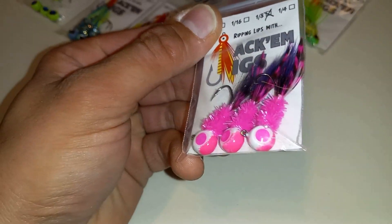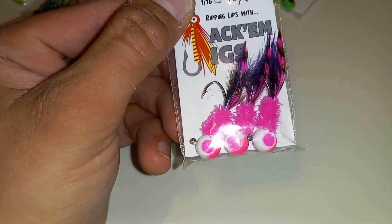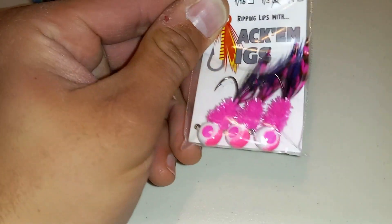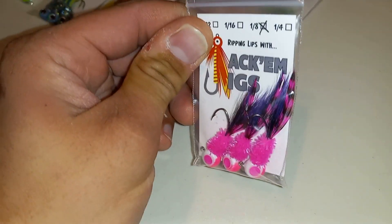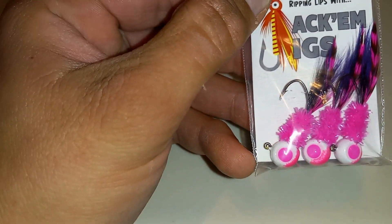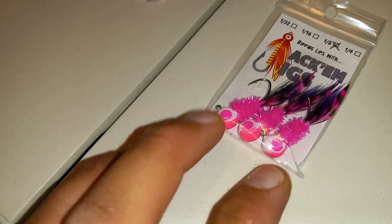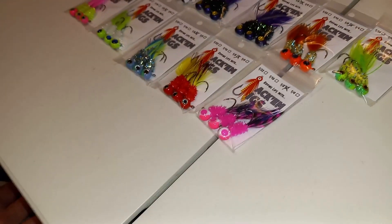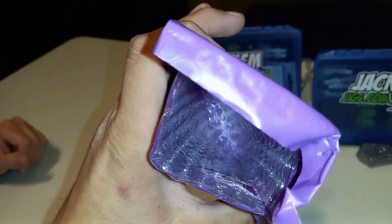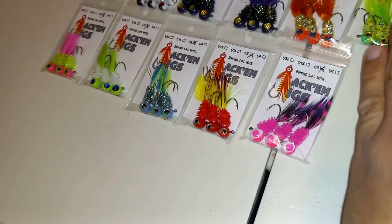I had these unreleased ones made — had to make these for me. This is an unreleased color as well, getting the first shot at this right here. Look at that — beautiful little purple, little pink and black stripes in the tail. Liking that a lot, that is a dynamite color. And I think that's it — look at all these colors!